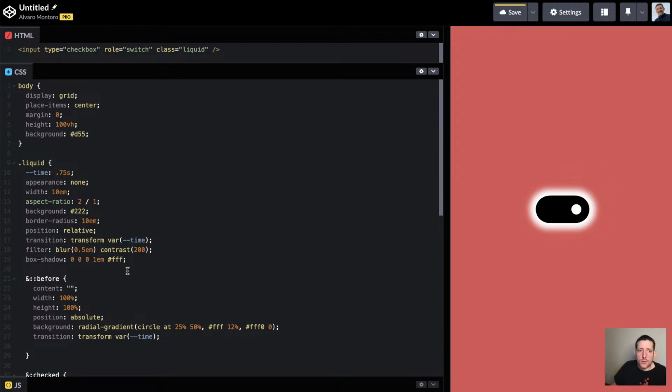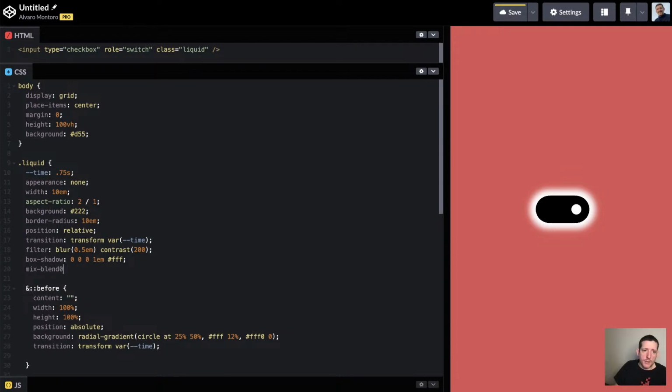So what we can do is use a blend mode, a mix blend mode here, and we're going to say darken, because we're using white. Any other color is going to be darker than us. So if we use darken, it's going to blend perfectly with the background, and look. It's not like it's just red, it's blending with the background.